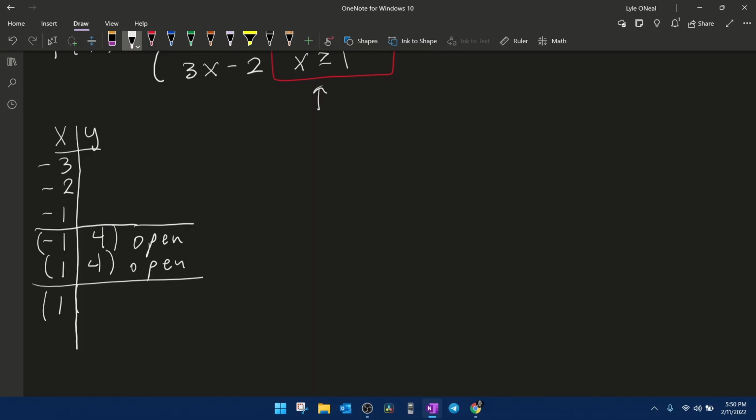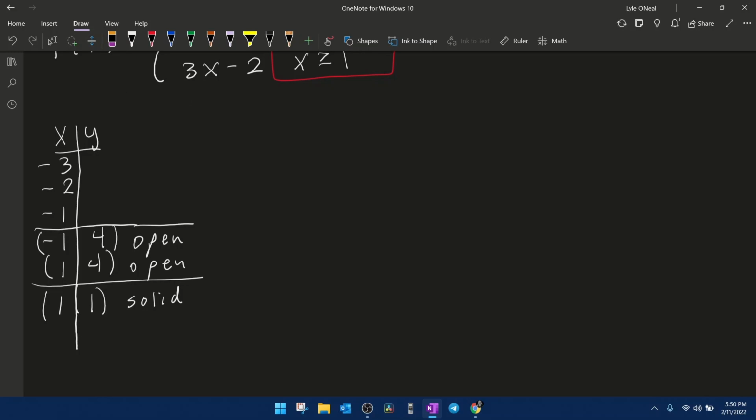Now here you can see that 1 is greater than or equal to 1, so this will be an actual point on the circle. If I plug it in to the bottom piece, we're going to get 3 minus 2, which is 1. This will be a solid dot, remember, because it actually belongs there. And since this bottom piece is linear, remember we're going to have y equals mx plus b. It is slope-intercept form. I only need 1 more value of x for the bottom piece.